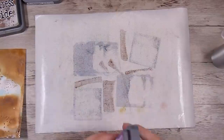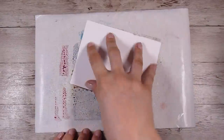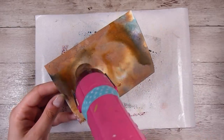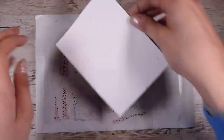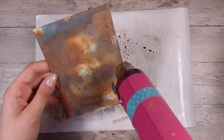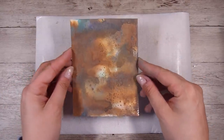I'm using some Chipped Sapphire, Vintage Photo, and the purple is actually the Seedless Preserves Distress Oxide. I add a bit more water and put my page down on top of it. Sometimes when you pull your card up and think it's not really what you were going for, it's really important to just keep going and see if you like it more and more — I was not liking this piece when I began, however with the finished card I really like it. I can see where the blues and purple are creating that rusty effect and I'm really liking where the card is going now.